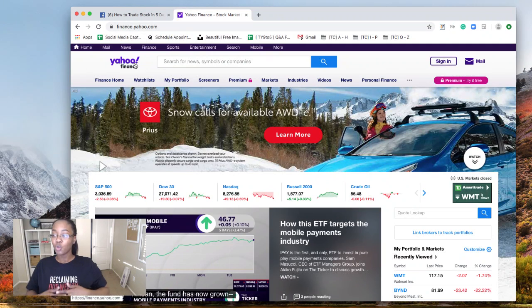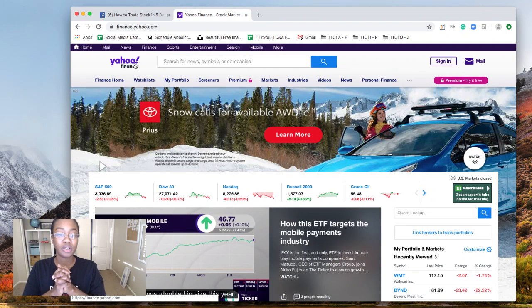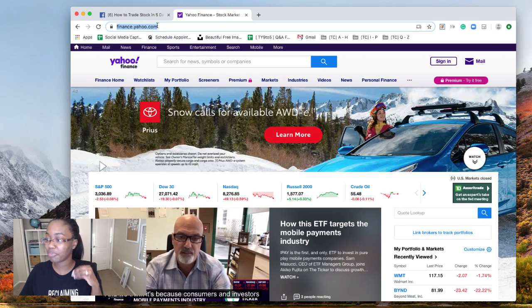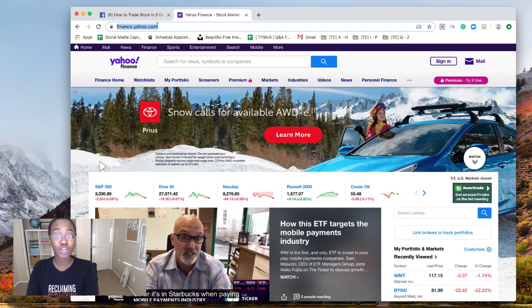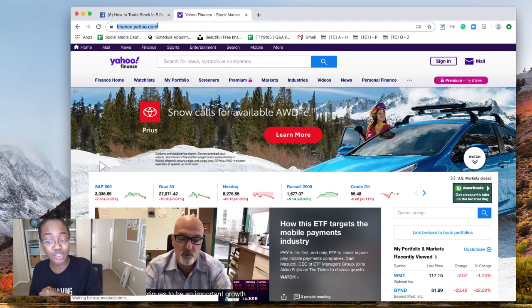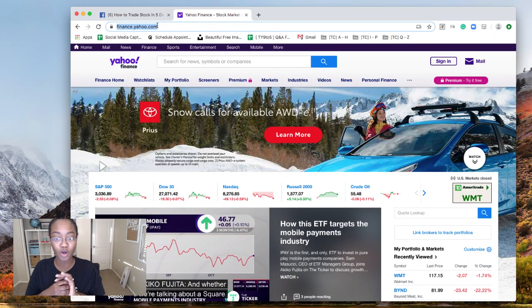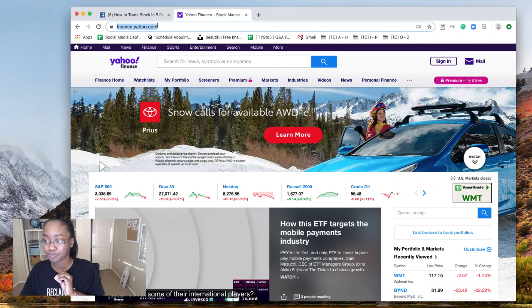Okay, so when you go to Yahoo Finance, you're going to type in finance.yahoo.com. Unfortunately, you're not going to be able to see the chart feature on a mobile phone. You'll be able to see what I'm showing you here in the video, but if you go to set up your chart, I don't believe it shows on your web browser on a phone. So you might want to double check this if you're trying to do that.